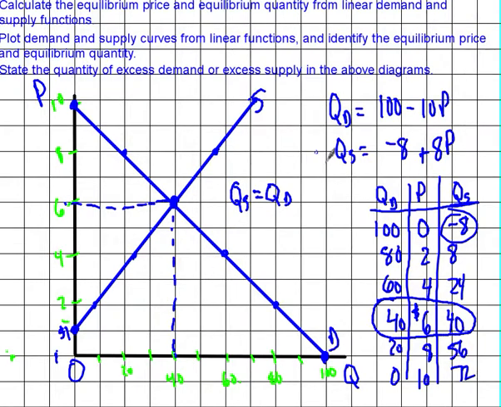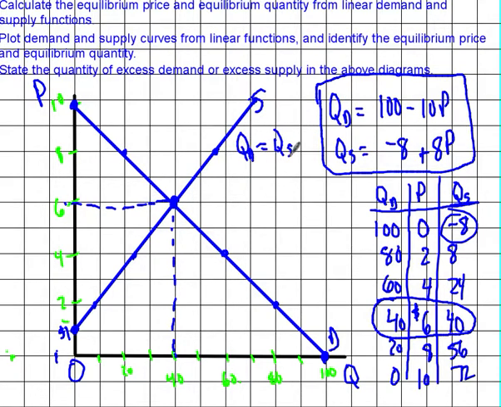Or we can do one more thing, and that is we can figure it out by just looking at these two linear demand and supply functions. And so let me show you how that works. We know that when the quantity supplied equals the quantity demanded, that's the equilibrium price. And so all we need to do is simply take these two equations and set them equal to each other, because we just had quantity demanded equals quantity supplied. Then we can get the price. So if we know that that's 40 and that's 40, we come down here, go up, and there's the price.